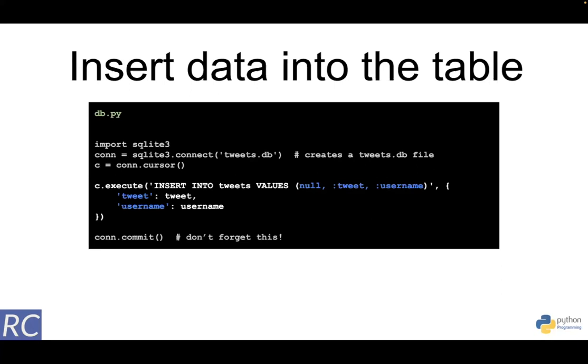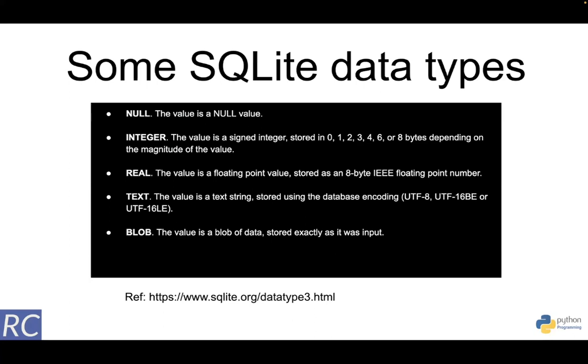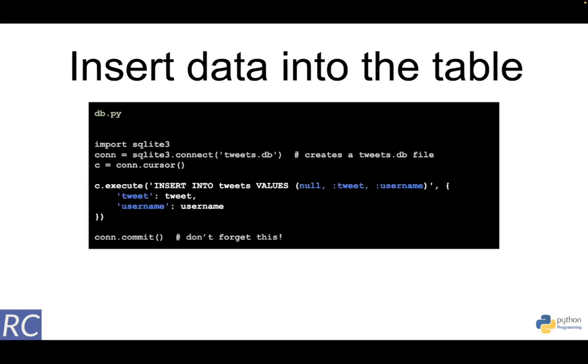So now let's talk about inserting the data into the table finally. In the last slide, we created the table, create table tweets. Now we have the table tweets. How about inserting the data? In order to insert the data, again, we need c.execute to execute the command. The command is pretty clean and easy. Insert into tweets, to insert data into tweets, and then I pass values.